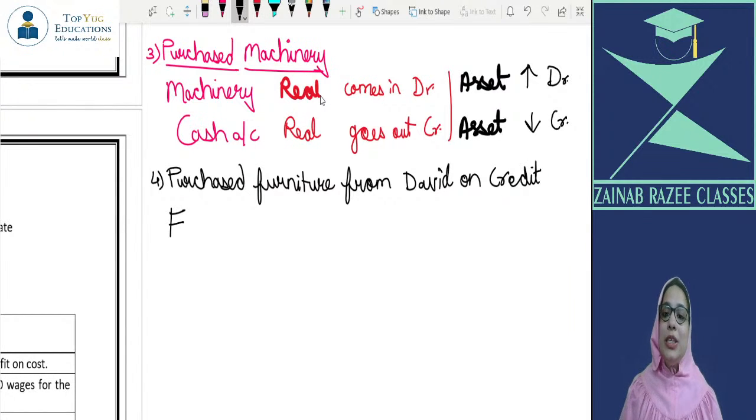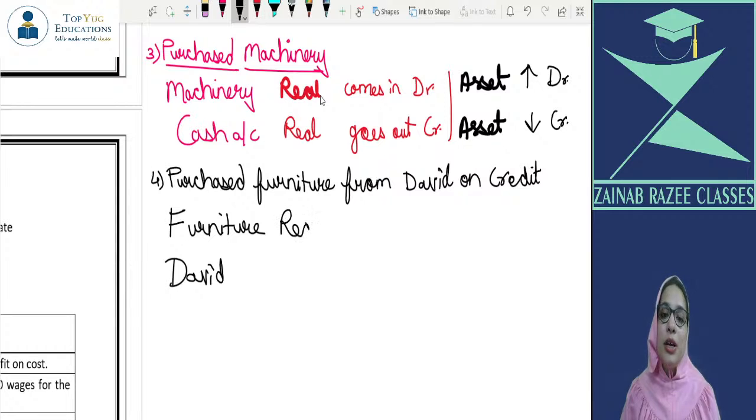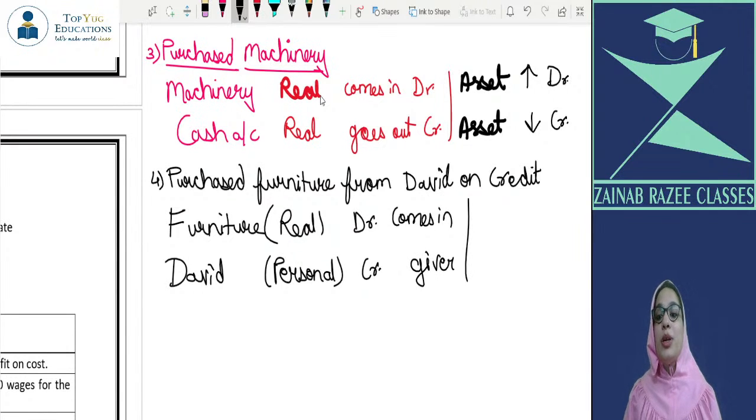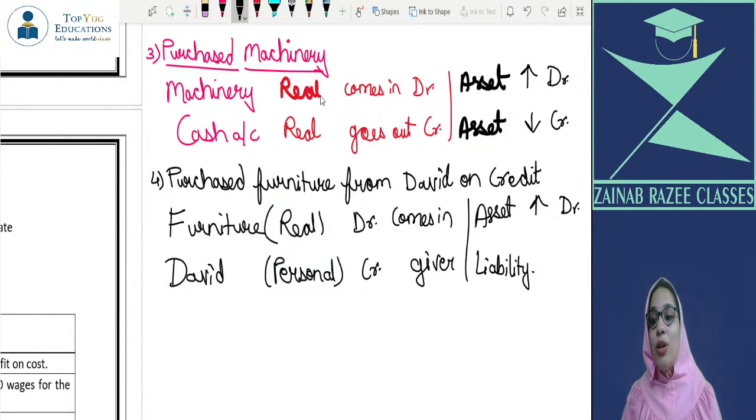Okay. See, furniture debit to credit, mostly people were correct that the answer is furniture and David. Here we have purchased furniture on credit. Coming to the traditional approach, furniture is a real account and David is a personal account. Debit what comes in, that is why furniture is debited, and David is a personal account, credit the giver. David is the giver of furniture, that is why credit. As per the modern approach, furniture is an asset and David is a liability. Asset increases, that is why debit. Liability also increases, that is why credit. Okay, I hope I am clear.